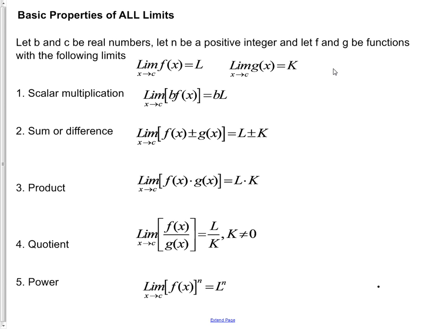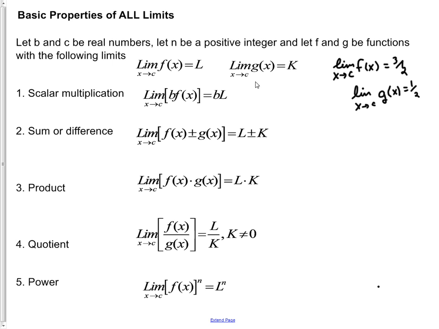Let's say, for example, that I knew my limit as x approached c of f of x was equal to, well, let's make this one 3/2. We don't mind a few fractions between us here. And we'll talk about the limit as x approaches c of g of x having a limit of 1/2. So g of x and f of x are the kind of functions that have these particular limits as x approaches the number c, whatever c is.